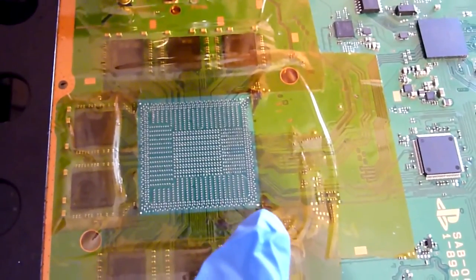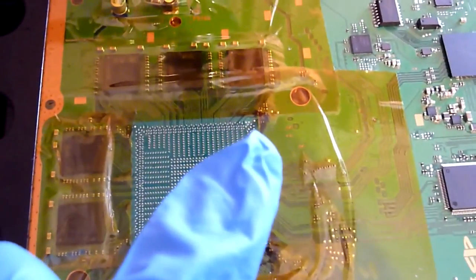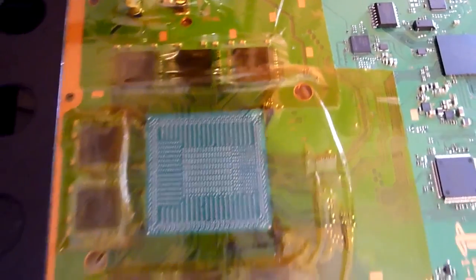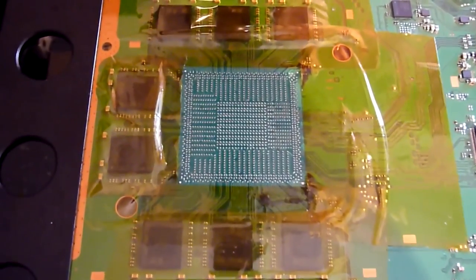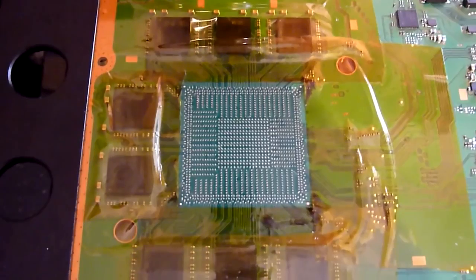In each corner of the chip, and there's also one just there, at the tip of my glove. So you'll notice, as I say, there's those four there. So we've got our chip all fluxed up, and basically the four edges of the chip are going to sit over those four copper pads, and that's how we're going to line it up.